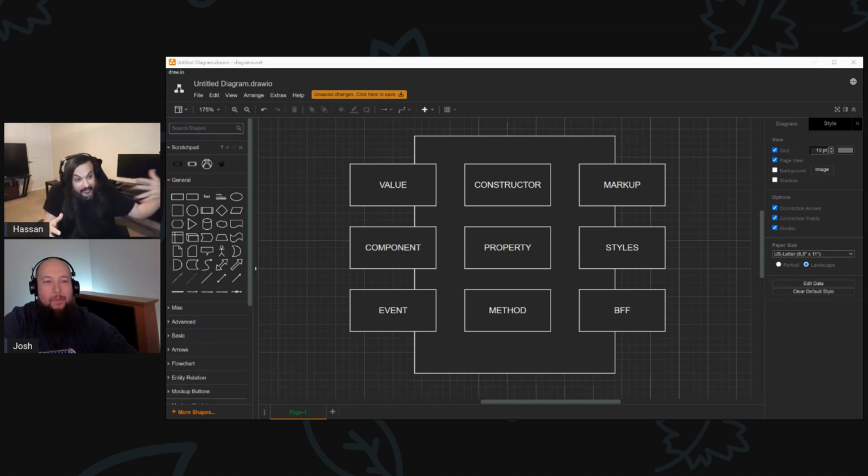That's your dependency. So you need those dependencies, these inputs, like brokers. Brokers give you data, right? And then you have your core functionality, and then you have the exposure through markup, styles, and BFF. Why is BFF considered an exposure? Because your BFF is the one that's calling the data layer, the view service, and pulling the data from there. So it's exposing that data by running back end or front end code or logic internally. Am I crazy? Is this crazy?